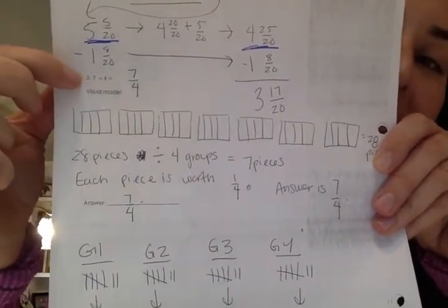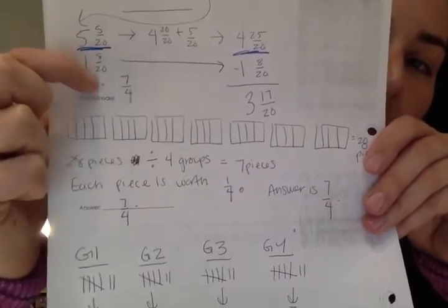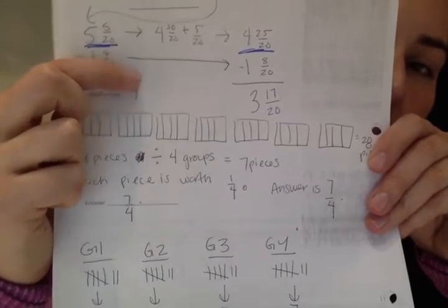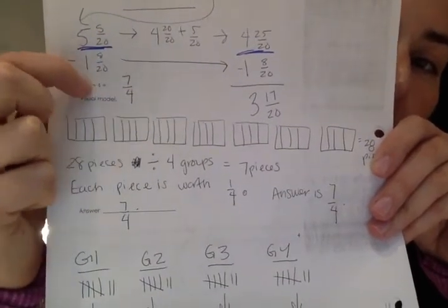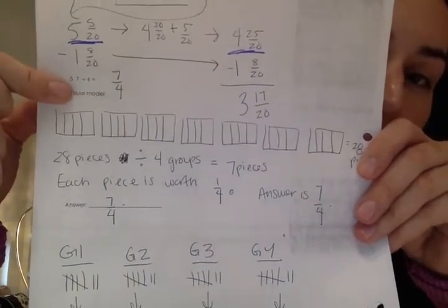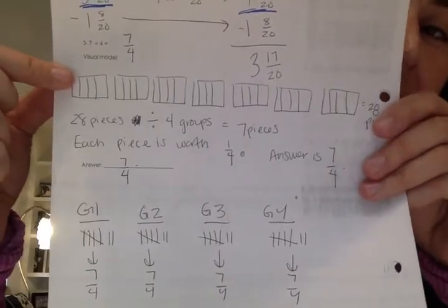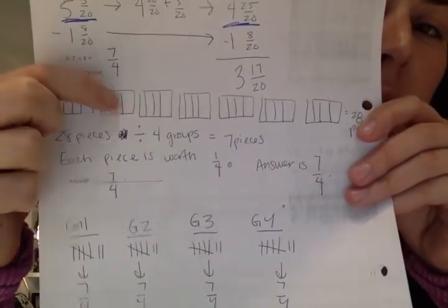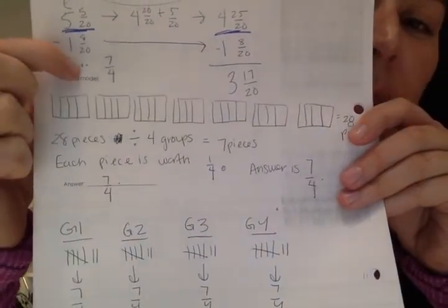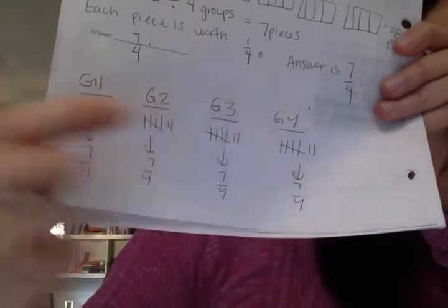So anytime you see two whole numbers divided, you can make the first number the numerator and the second number the denominator. I want you to make sure you know the number way so that you can prove that your picture matches up. Okay, so I took 7 boxes because that's what I had to start. 1, 2, 3, 4, 5, 6, 7. And I have to break them into 4 groups. Group 1, Group 2, Group 3, Group 4.